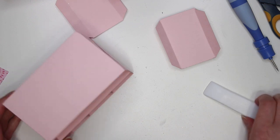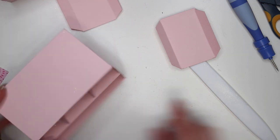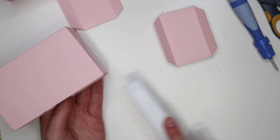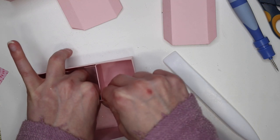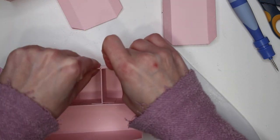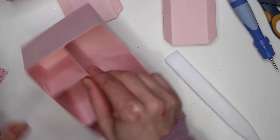But once it's in, guys, I'm going to flip this over and use my bone folder to stick it down. And then the other one, that's a shelf. So you kind of have to be careful with this. You could use your bone folder on the side that's gonna be on the table, but you can't really use your bone folder on the other one.